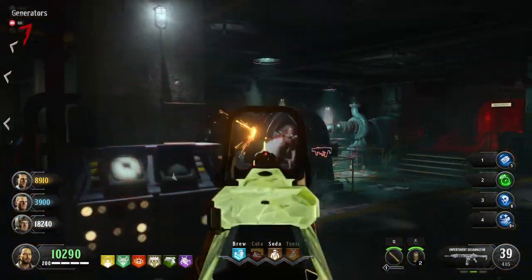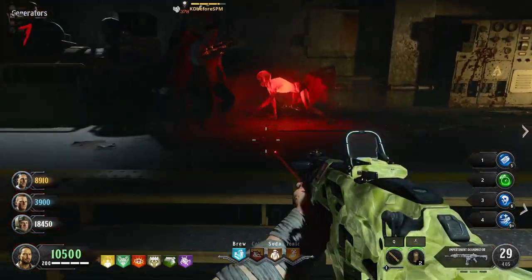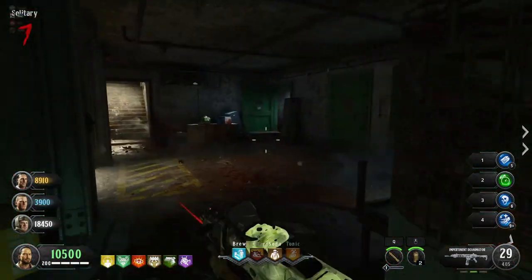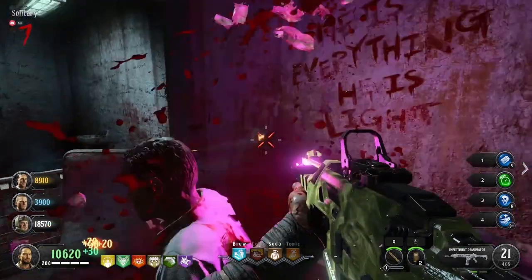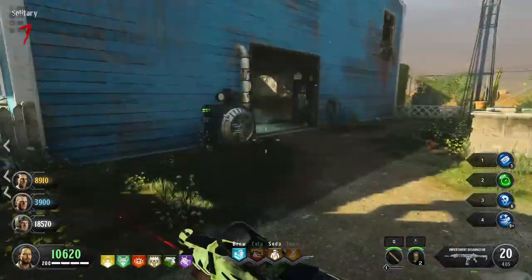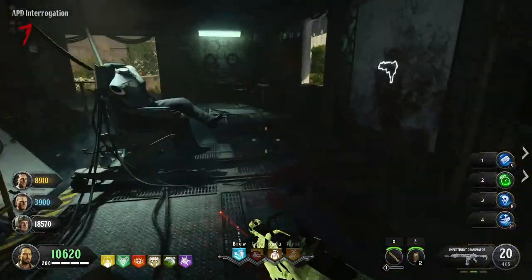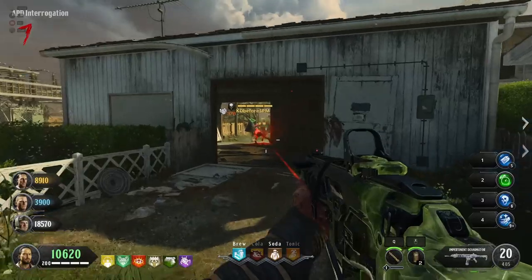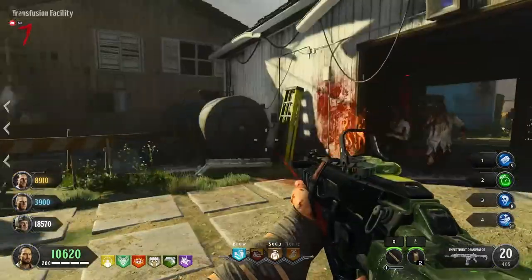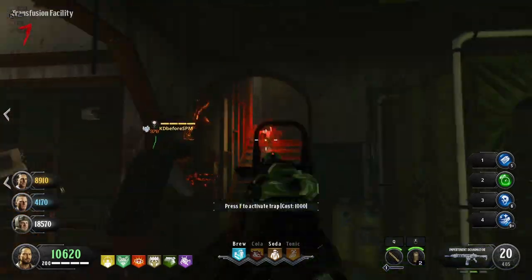Come on, little guy. Is there like a way to make him fly faster? Not to my knowledge. Okay. Oh, there probably was. Well, come on. There you go. In you come, little fella. Roll up. Where you belong.